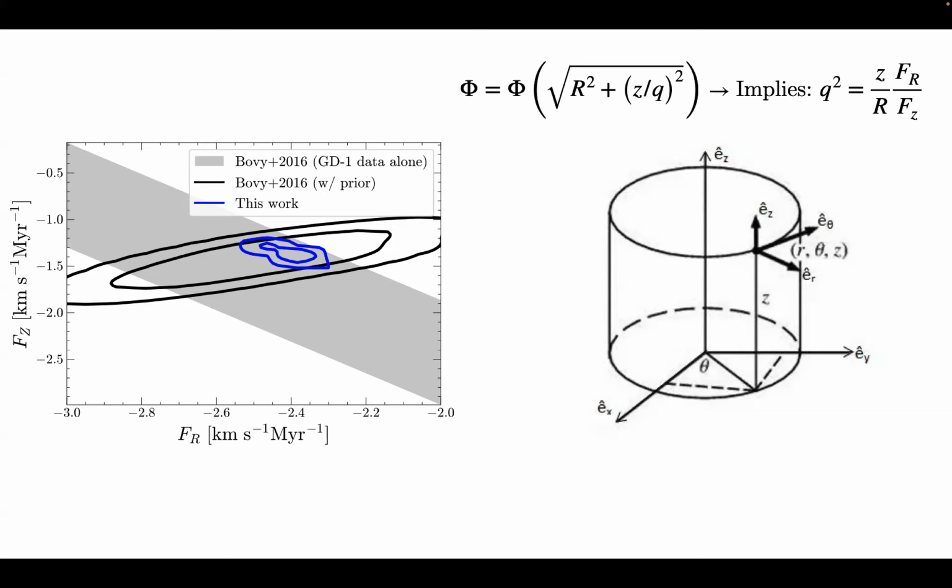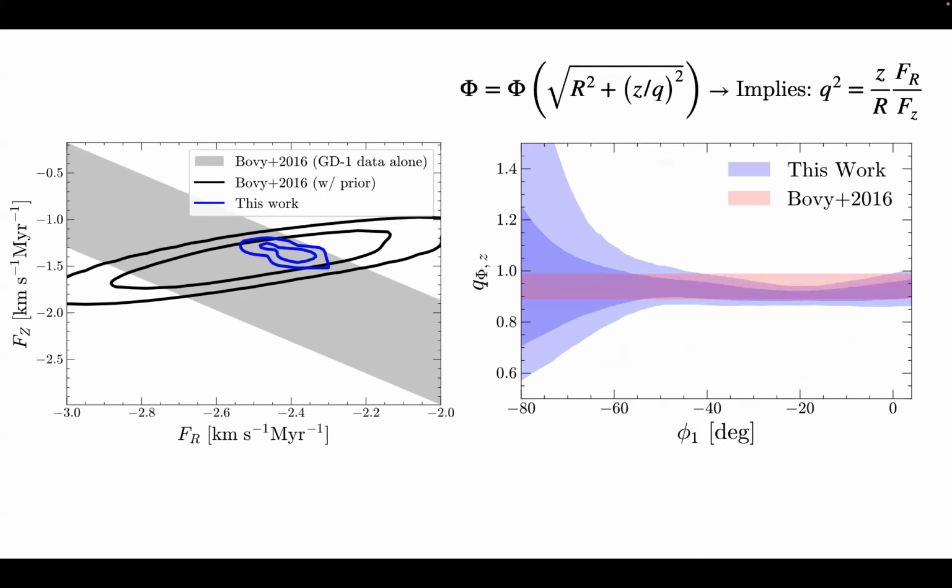Another geometry thing that you can do is if you assume that the potential looks something like that, you don't need to know its functional form to say what the flattening is. So taking some derivatives of that function, the flattening is that quantity in the top right. So we can see what that looks like as well and compare it to prior work. So what we find, the caveat here is that this is the total flattening. So this includes baryonic and dark components as well. We get something like 0.9, which is very consistent, nothing surprising or unusual there.